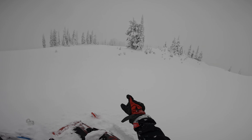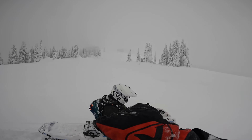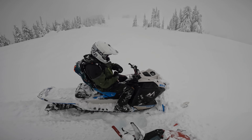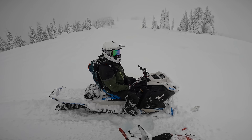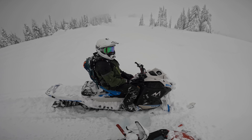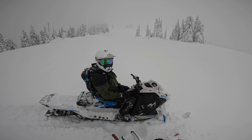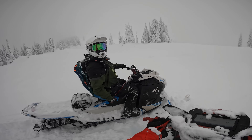Pretty much came up from the bottom and been doing a loop around the boundary. We're going to keep going this way. We're looking for tracks, any signs of caribou, and also looking for tracks of sleds into the caribou closure. If you see people in there you want to tell them we don't - people just ride it all the time and they'll shut us down. We want to keep the riding zones open.